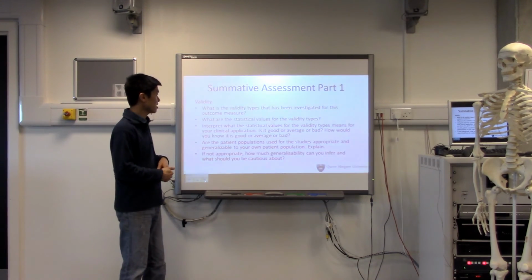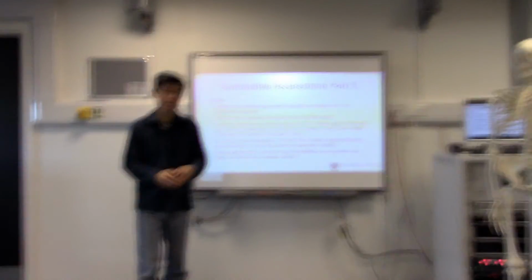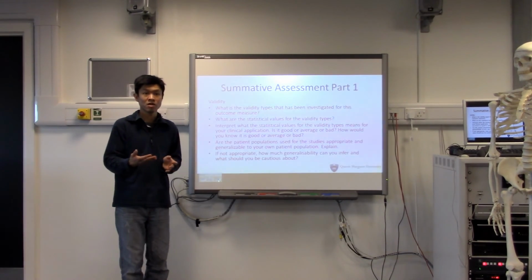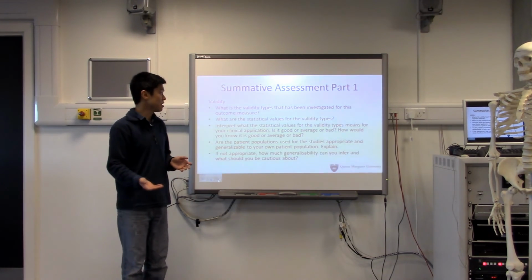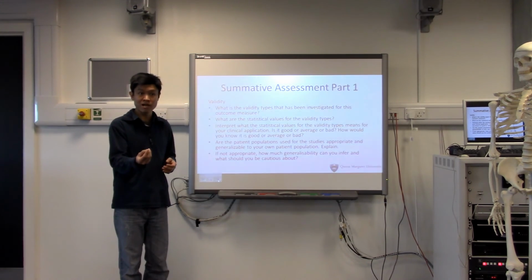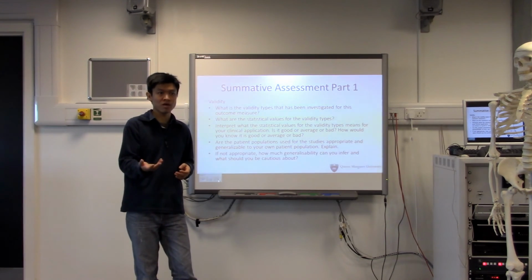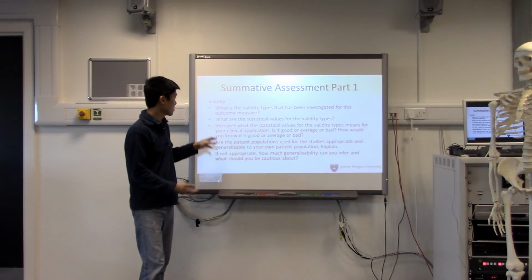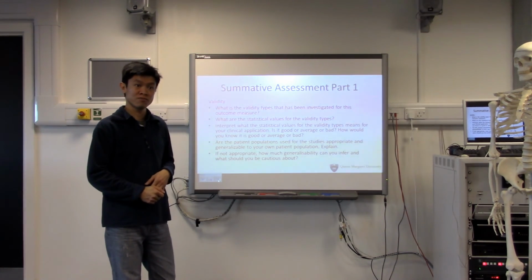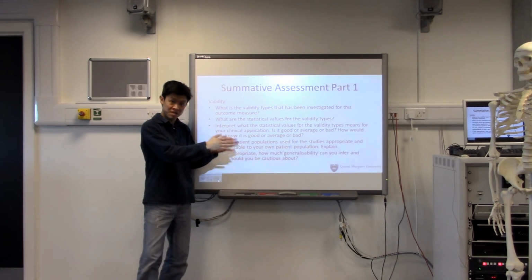Then, after knowing which type of validity you have, ask yourself, what are the statistical values for the validity? They tend to use correlation coefficients. So is it high? Is it low? After you determine whether it's high or low, record it down, because you need those values. We will require you to put those statistical values into the assignment itself to show us that it's high, low, or average. And then you need to interpret for us whether it's high, average, or low, because that will tell us how good it is in terms of certain aspects of validity.